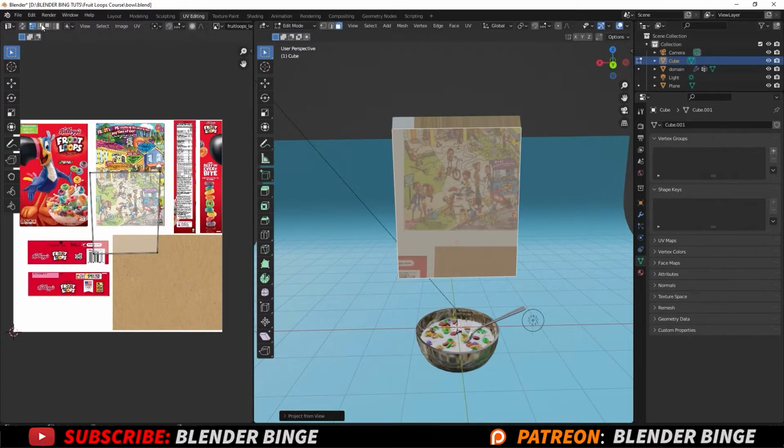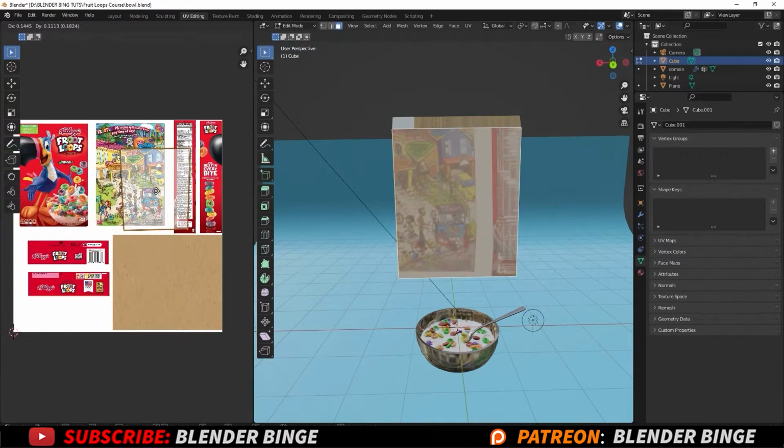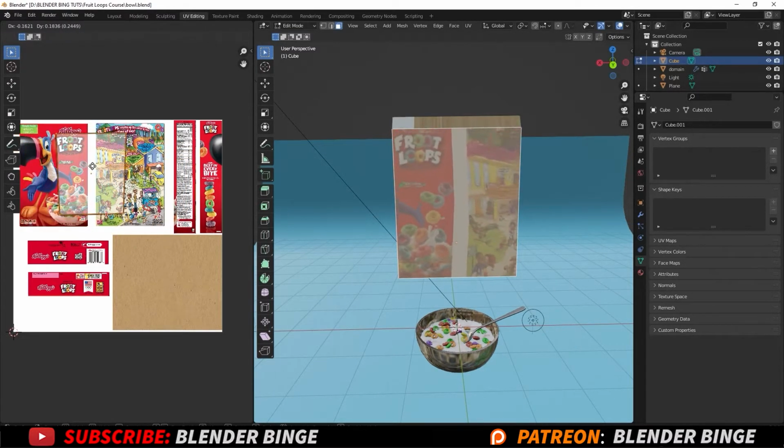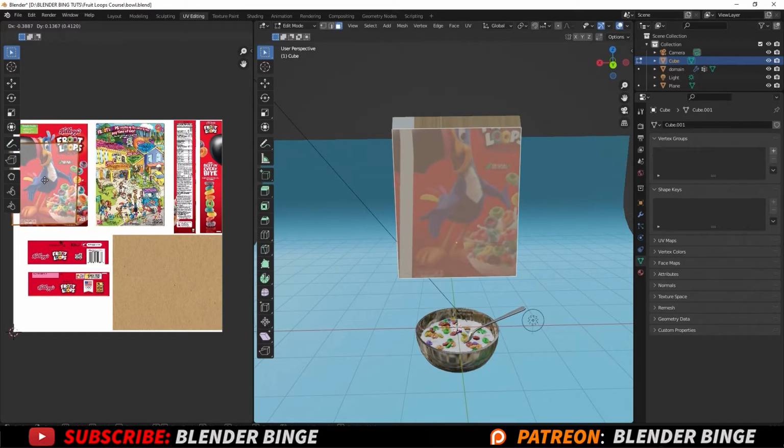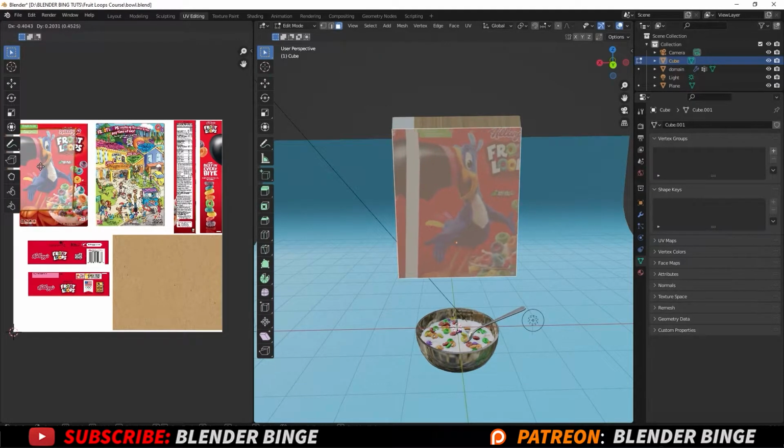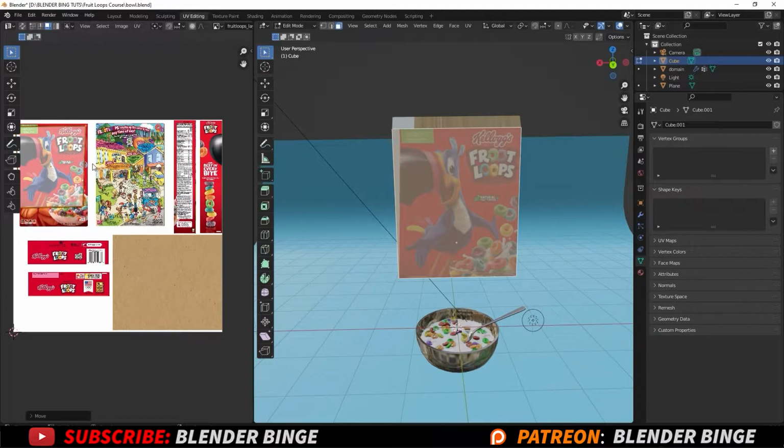So what I'm going to do is go to face select here in the UV. So this is vertex, this is edge, and this is face. Select this, choose it here, and I can press G to grab, and I'll move this to line it up. And notice as I move this on my left side on the UVs, it's projecting on the right side, a 3D image. That's what you want.